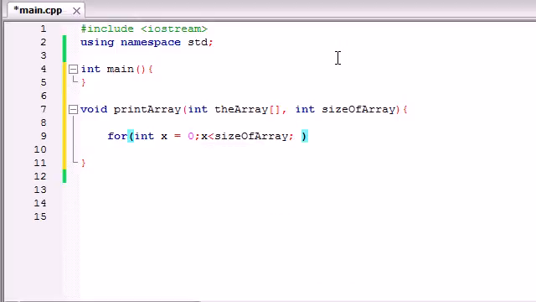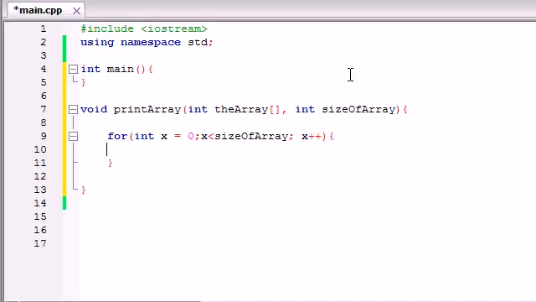So check it out. Later on when we create our array, instead of using size of array, we could write x is less than 10 or x is less than 20. But now whenever we use this function, we can pass in any array in any size we want, and it's going to work perfectly. So instead of setting this equal to a number like 10, 15, 5, I like to set it equal to a variable, because then it's a lot easier later on. And of course, x++ increments by 1.